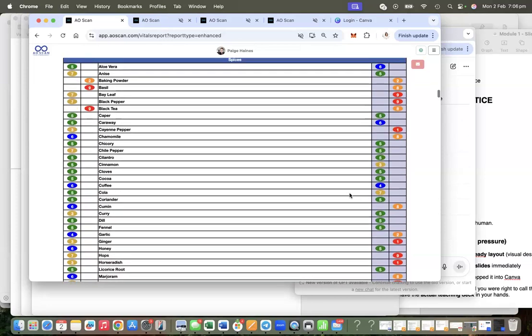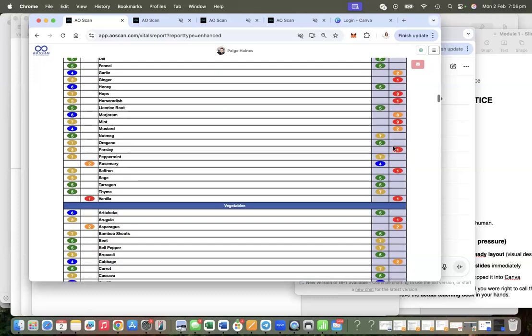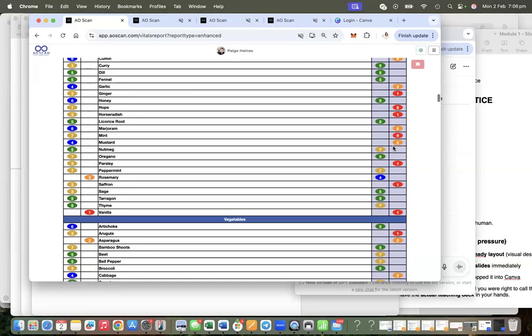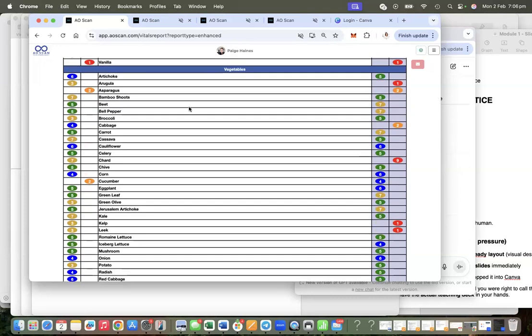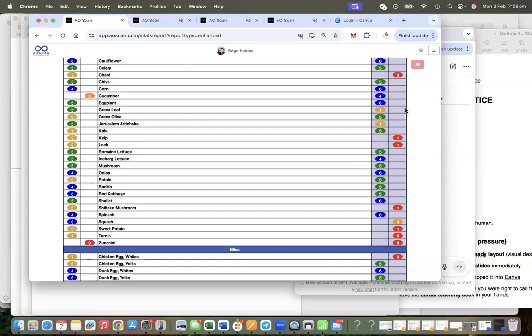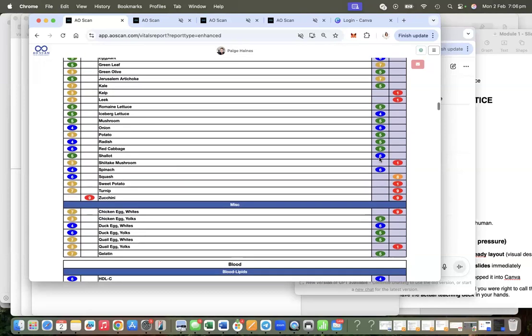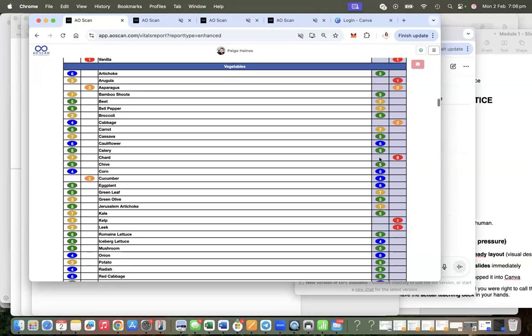And it converted over to not that many going on there, but I might want to be a little bit careful with spices. And interesting, licorice root came up there. Oh no, it's fine. I do have a licorice tea every day. So vegetables, if I was looking for something, cucumber, yay, because I don't like cucumber. If I was looking for toxic loads, maybe nightshades, histamine things and all of those types of things to dive into.